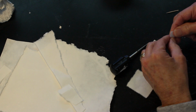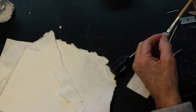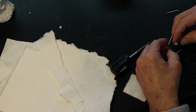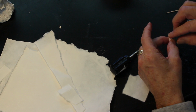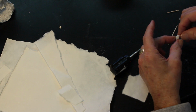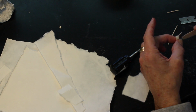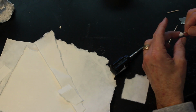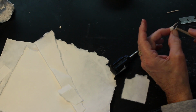This is the number 2 sheet, just a little bit of paper down there, and then I can work a ball with my fingers and press it in, and it'll stay there. Okay. Burnish it on. And then I'm going to want to dry that. Kind of smooth it the way I want.